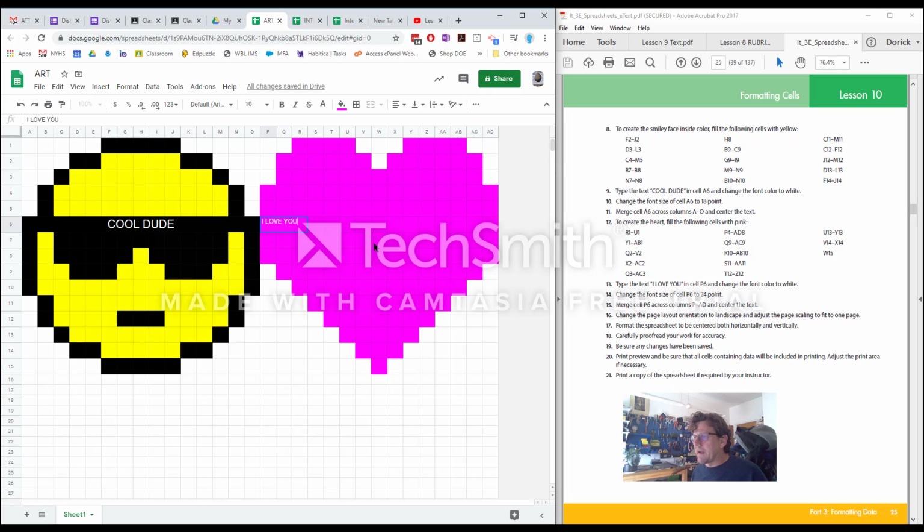Okay, and then we want that font size to be 24 point. Okay, and then we want to merge and center the text from P to AD. So from P to AD, we're going to merge and we're going to center.